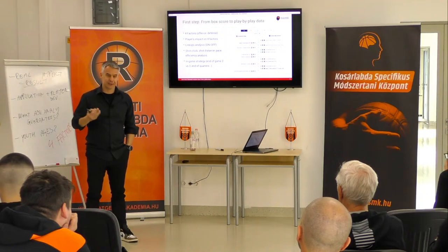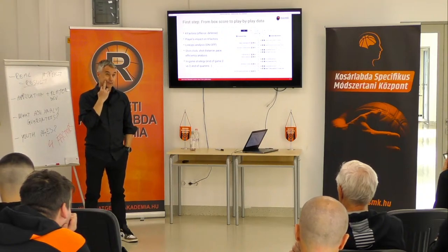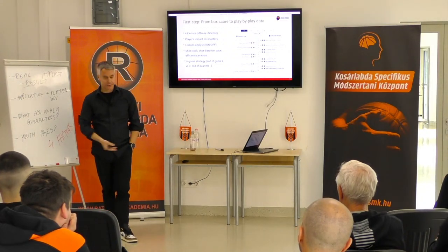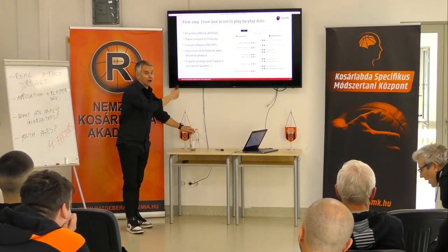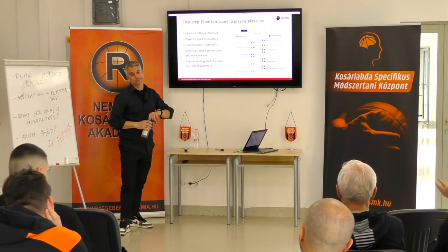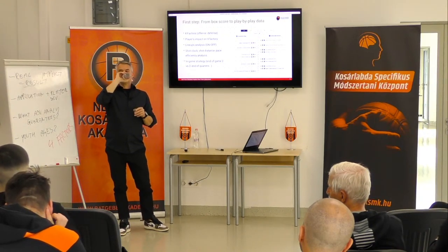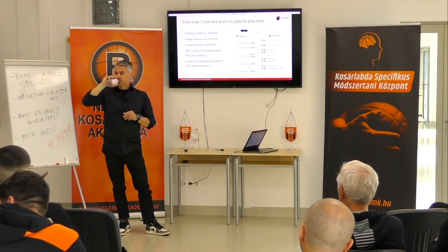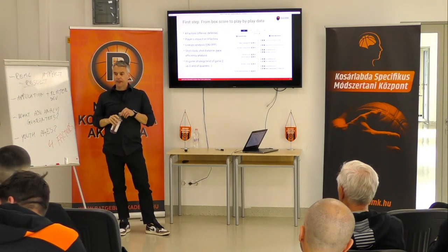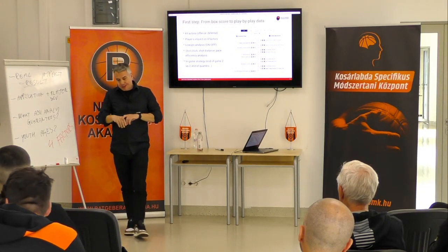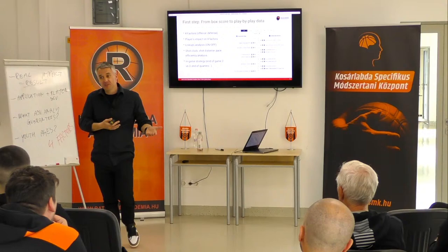I don't know if we have it in Slovenia, but I know we do it for the ABA League. You can get the play-by-play data. It's the same problem: how accurate it is, we don't know. That happened to all of them. The same problem happened to Golden State, and they complained about the Belgrade team and they fixed it. But if you track it, you will see it sooner or later.